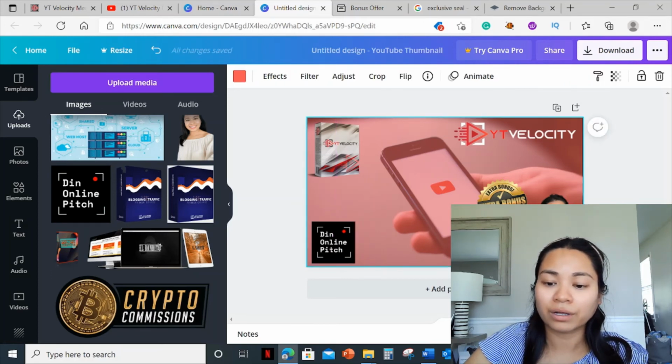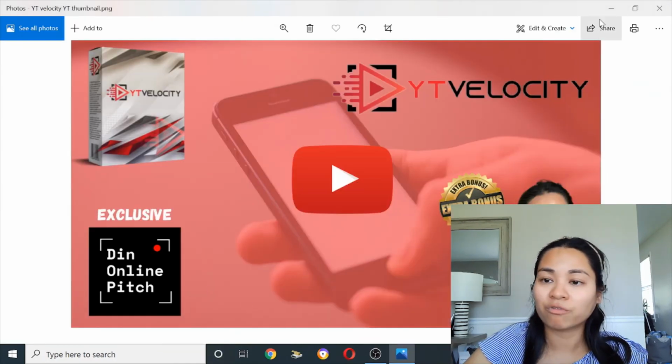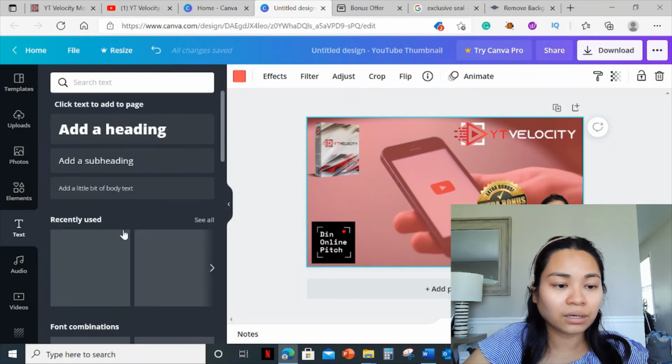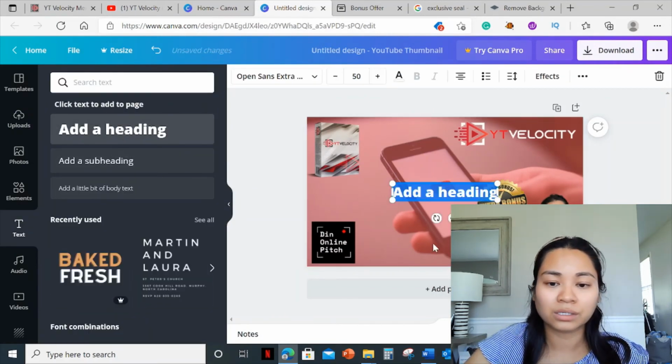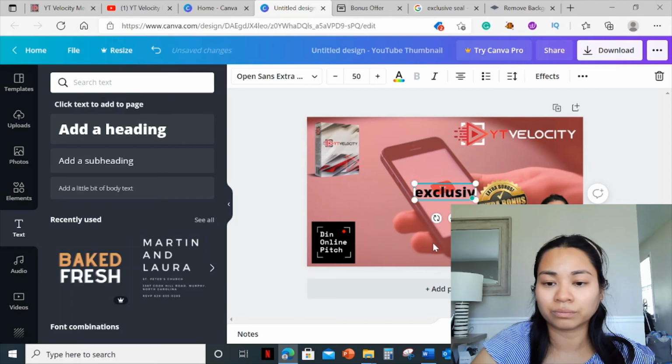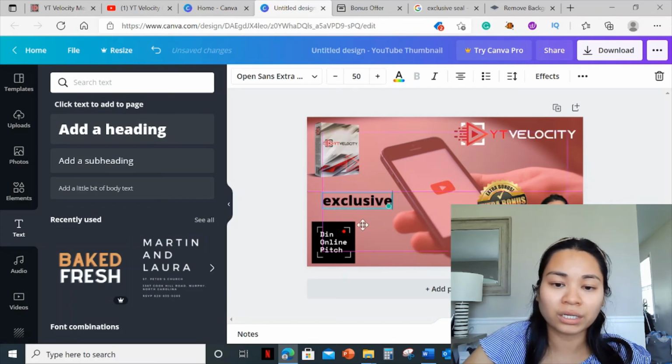Now perfect. Now next is, I believe I put exclusive on top of my symbol. Click on the text, click on this, and just type in exclusive. And now slowly drag it above my symbol, make it look smaller.